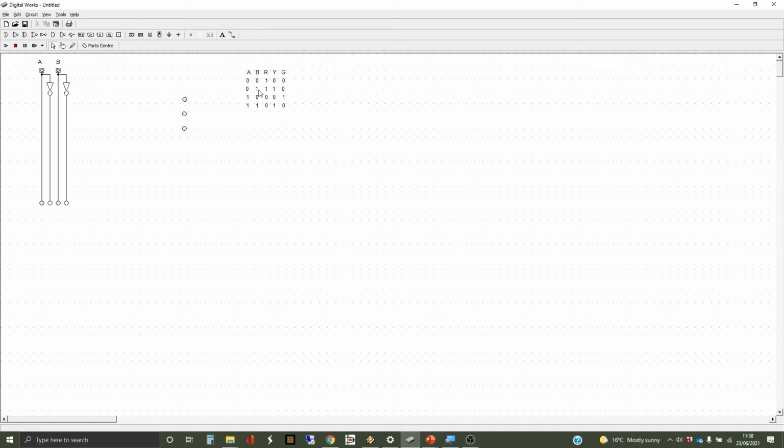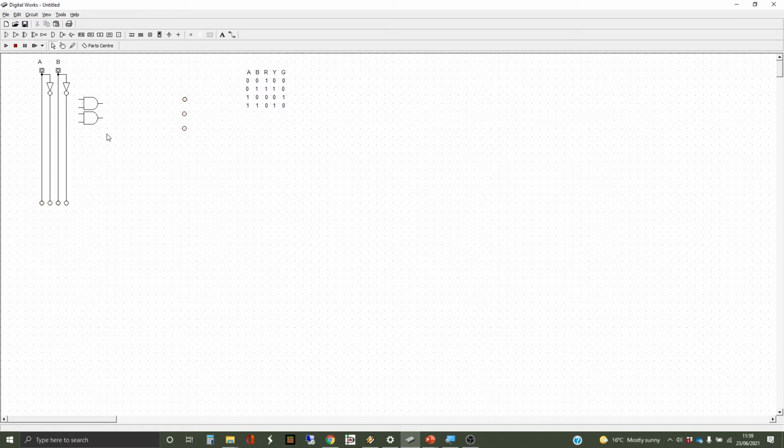Okay. So thinking about this in terms of Boolean logic and talking it through in human words, the red light is shown when A is off and B is off, or when A is off and B is on. Okay. And we can take from these inputs, we can represent any of these binary numbers by using an AND gate. So if we put an AND gate here, and in fact I'm going to need a few of them, but two to start off with.